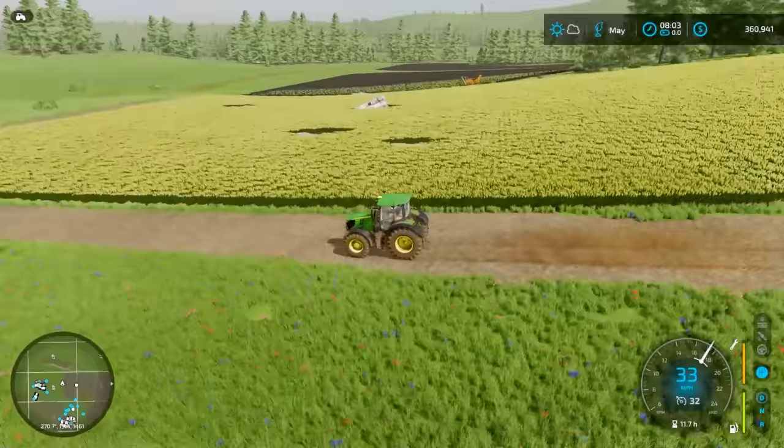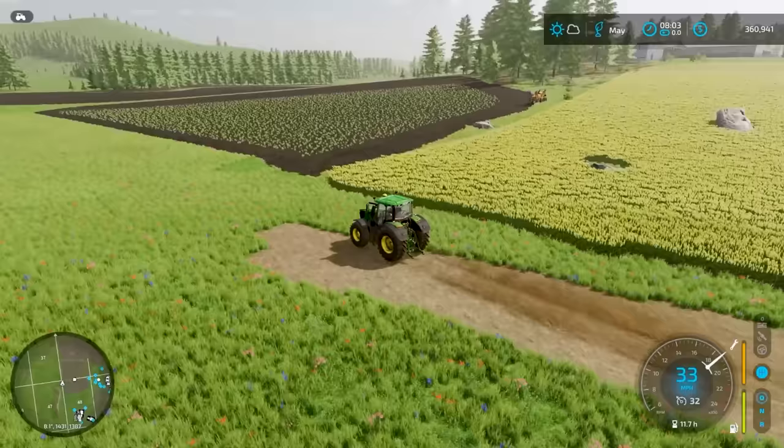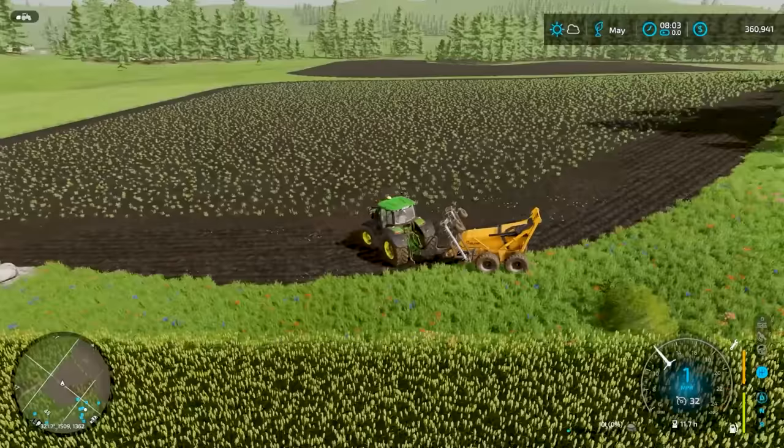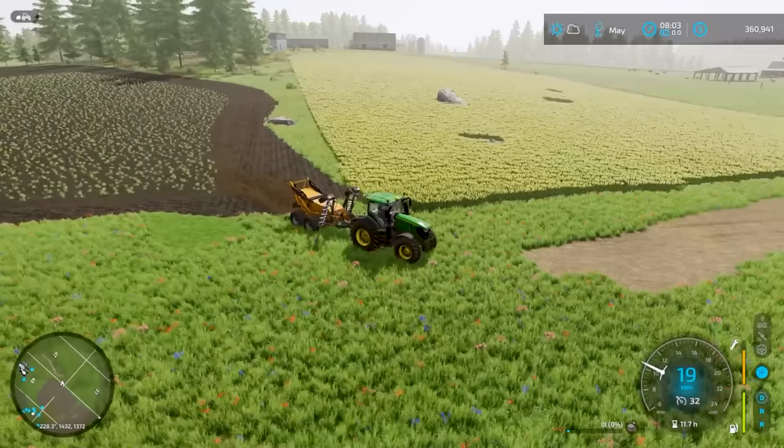So both of these, since these two lead in, it's time to prep these. Then we'll cut the grass. But in between, we might as well, trying to decide here. We're going to have to do stonework after harvesting, so I don't think it really makes sense to do it now, except for buying us some time so we can focus on other things around the farm. So next month, after we harvest this, it'll probably be July when we get to it. We'll blend the fields together and replant them.